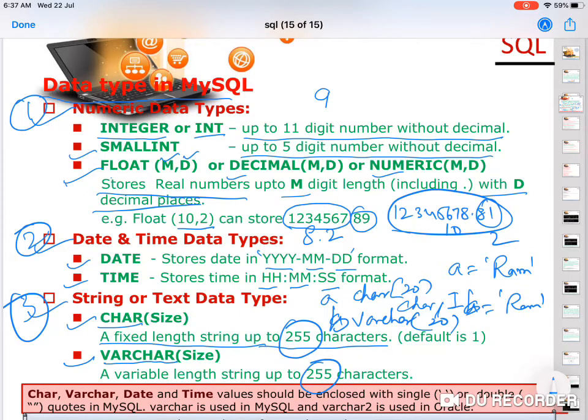So what is the difference? In a fixed length string, a will be fixed up to 20 characters. The length of a is fixed to 20 characters and we have to use only 3 characters. Then 17 characters are fixed and nobody can use these 17 characters, they are useless.